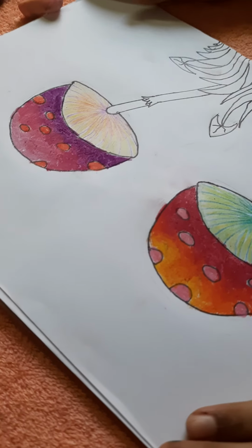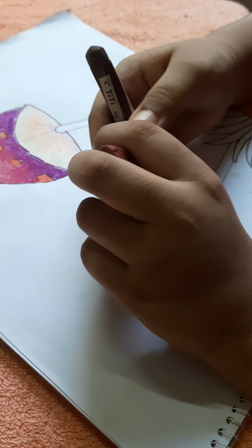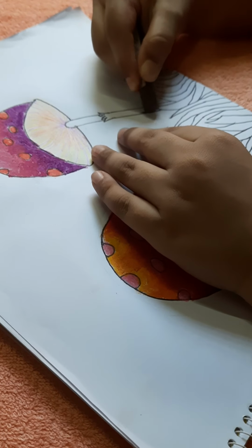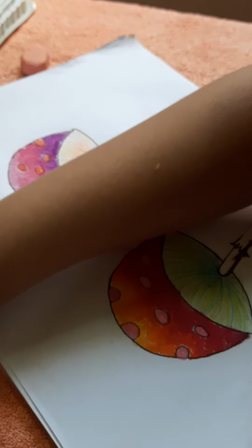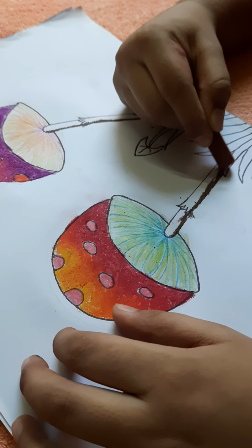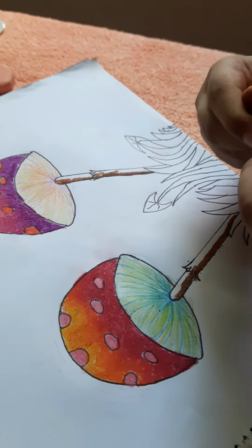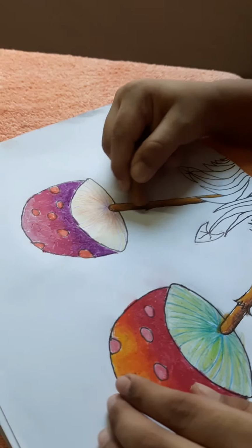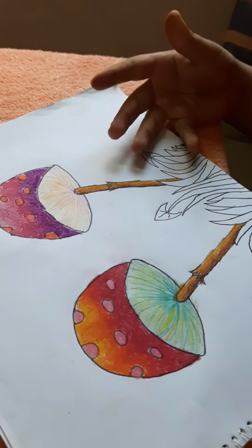Finish. Now we are gonna color the sticks of the mushroom. Now take out these three colors. Put it here. Finish everybody. Now take out this maroon color. Put it here like this. Finish. Now take out this color and put it here. Finish everybody. Now we are gonna color the grass.